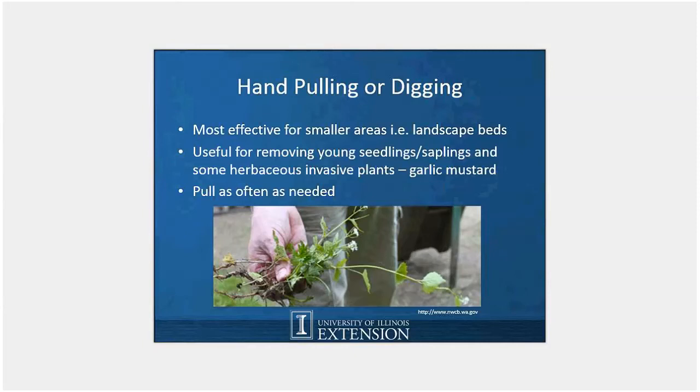And this is also another reason why identification of the invasive species is so critical, like what Kari and Andrew talked about. You have to be able to not only identify the plant in its big adult mature stage, but you also have to be able to identify it in the younger, more immature juvenile stage, so you can really get a jump on them before they get a jump on you. And as far as hand pulling or digging, there's not really much timing here. I mean, with garlic mustard, you really want to get it before it sets seed, but pull as often as you need.